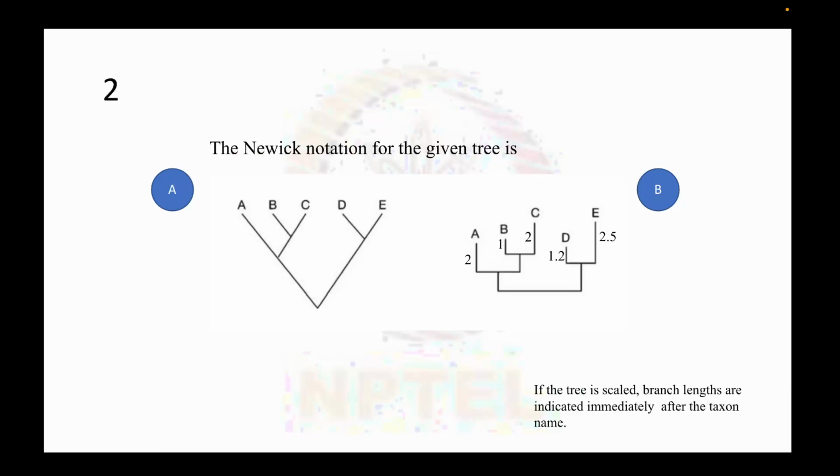Mostly the Newick notation will have parentheses and commas. Try to group the closest ones together. Start from any one corner and then start the grouping, then it will be easy. First find which is the possible closest pair. In my sense, I'll suggest starting with B and C, which are close. Put B and C, separated by a comma, in one parenthesis. Then find what this B and C is close to next.